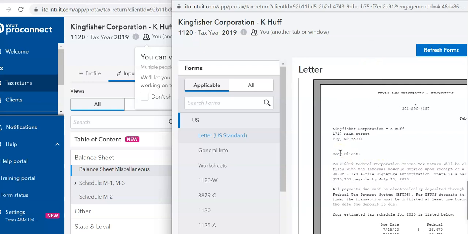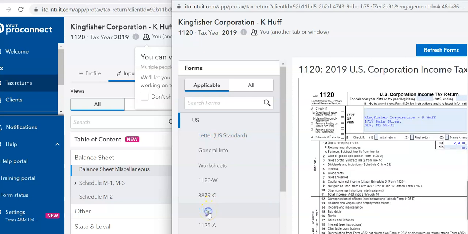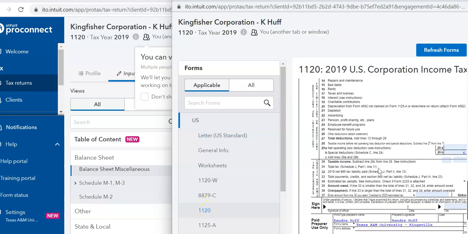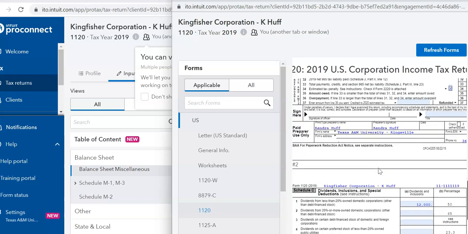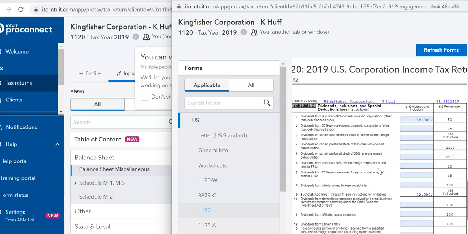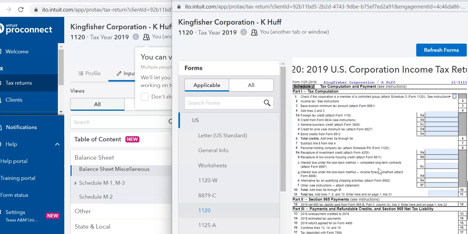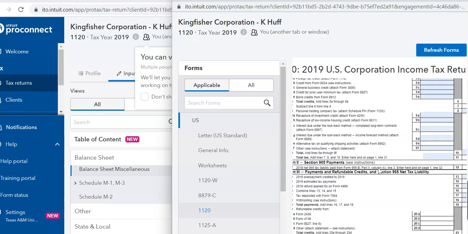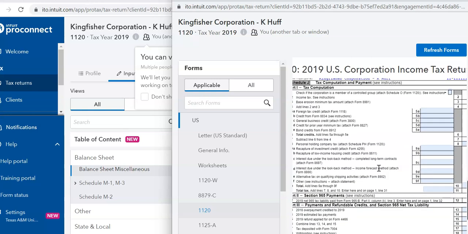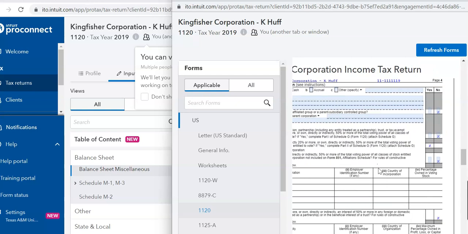Oh, it is actually going to show it to me. So here are all the forms that we would see. Here's the actual tax return. All right, we'll see if everything balances out though. There's my tax computation. Oh, they had paid some tax. We need to put that in so it doesn't show they owe a ton of money. You'll need to find that and put that in.